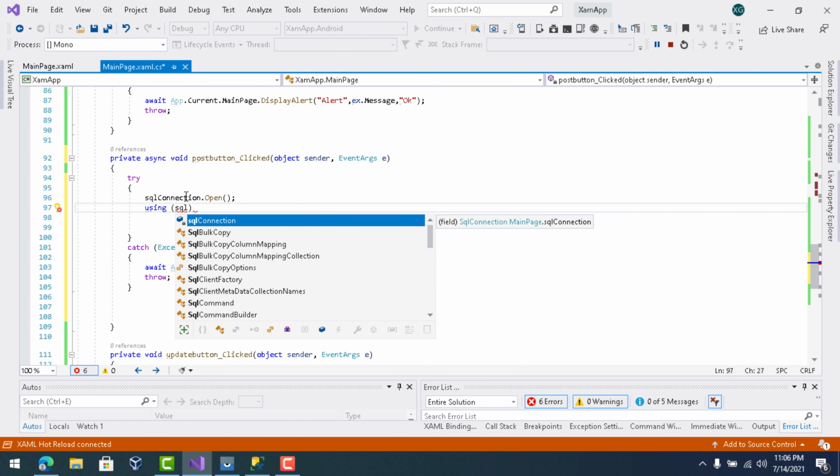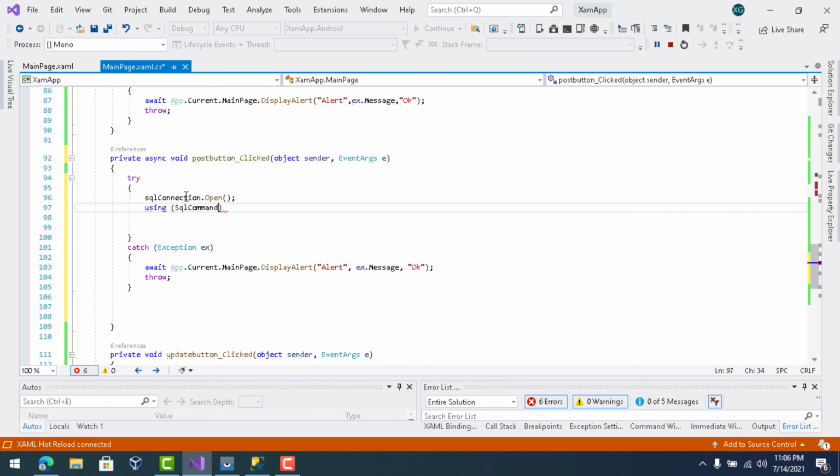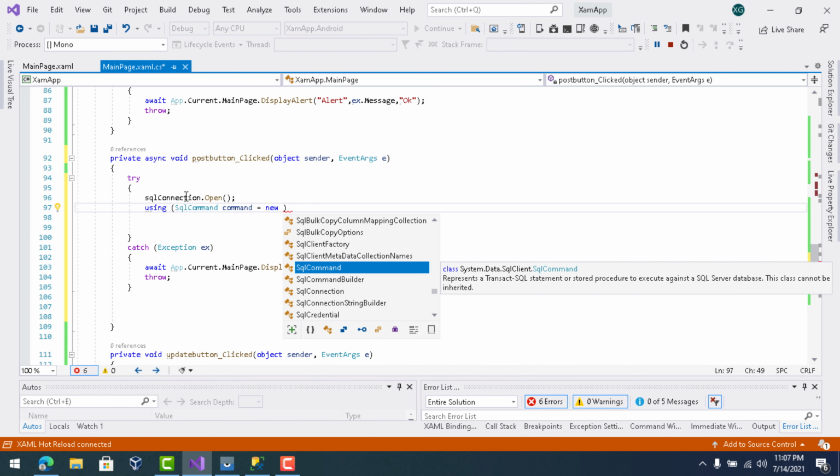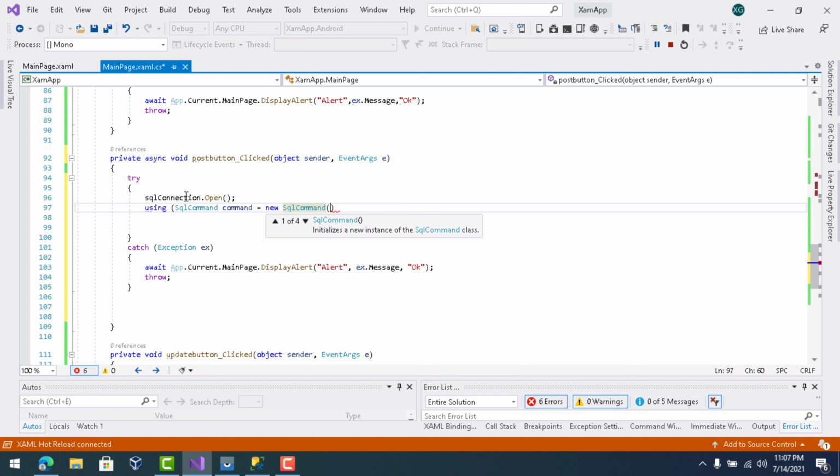So here you can see we can use just a using statement also, and then put a command, and we have what we have previously initialized for our get operation, right? So same thing, we can just initialize a SQL command and then encapsulate it inside the using statement too. Now our next work is to do the same thing that we have done for our getting operation, that is passing the SQL connection whenever a command is executed.